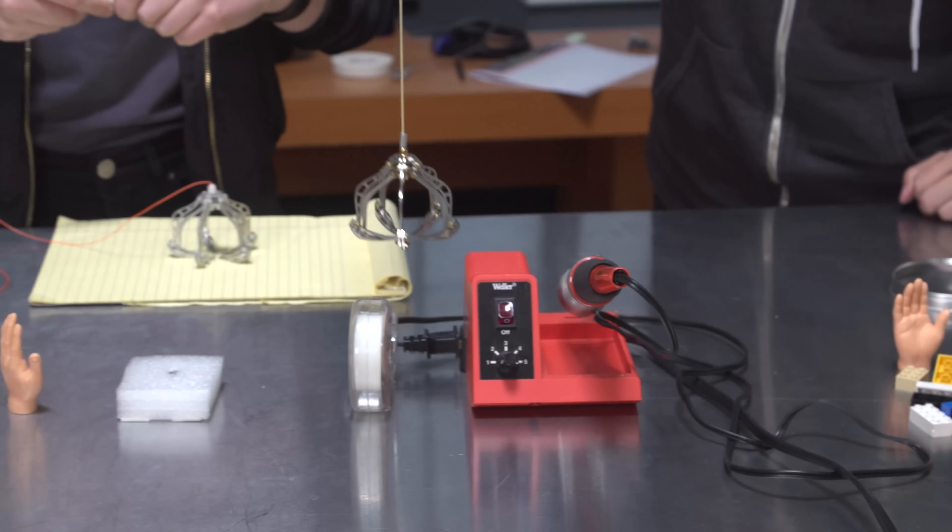We have an assortment of items here. Let's try to lift some things. I'm going to try lifting up something simple like this — a tape dispenser. Oh wow, there it goes! I didn't think that would work. Right in the corner — that totally worked. So it's just whenever it lands on a surface it grips it. Yes, it opens up and deploys. That's so awesome. That was pretty sweet.